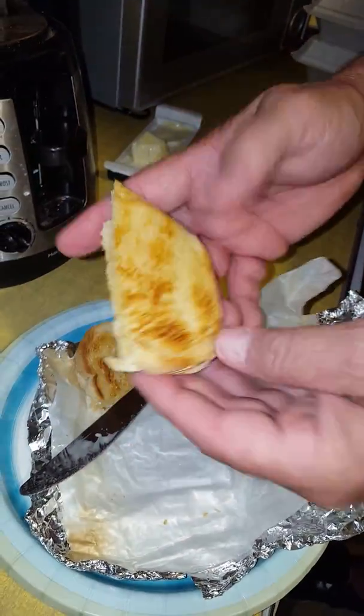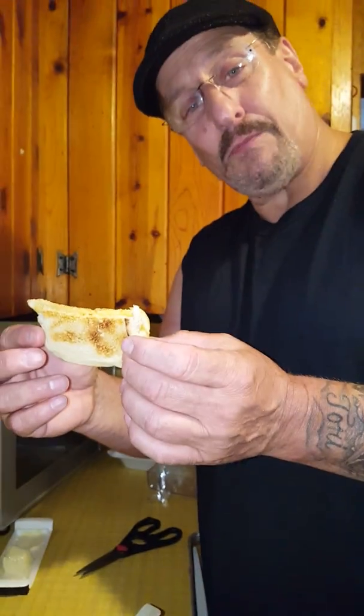Yummy! You could believe it. It works. Grilled cheese from the toaster. Facebook. Yeah, baby.